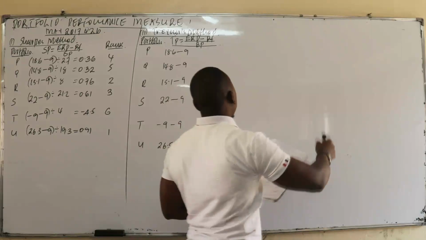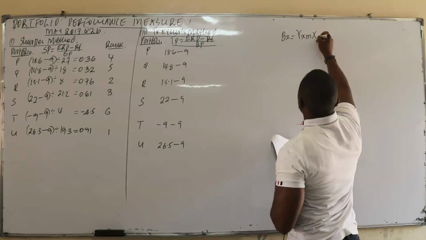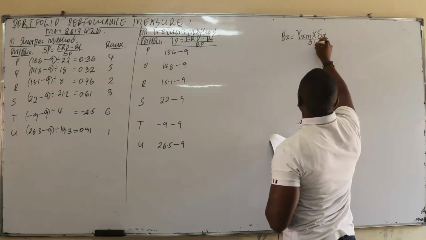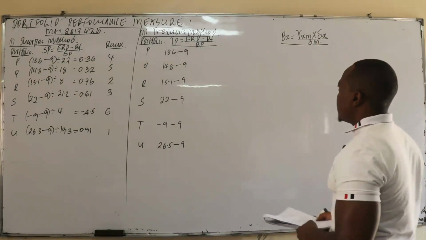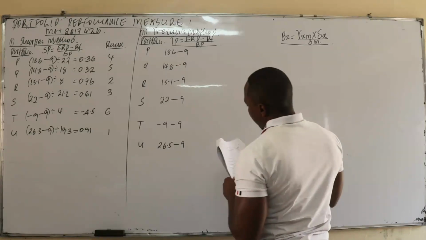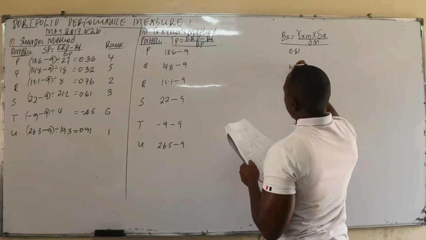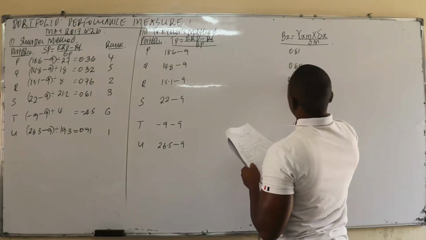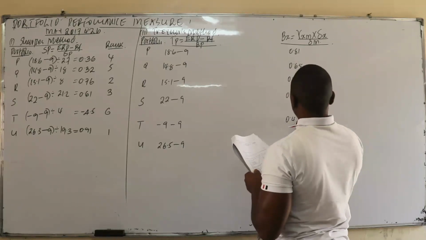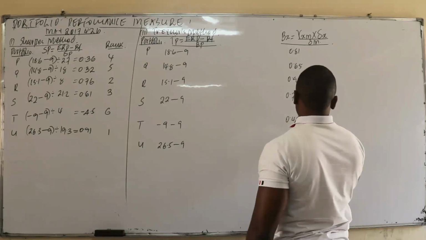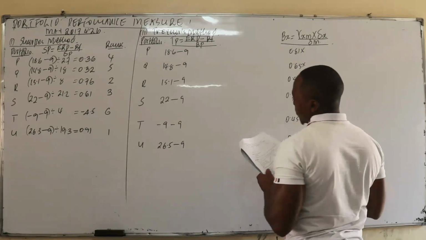We are not given the beta factor. So beta, you take correlation between the security and the market, times standard deviation of the security, over standard deviation of the market. I told you that the three formulas should be at your fingertips on how to compute the beta. So we have the correlation with the market returns. Between P and market, we have 0.81, 0.65, 0.98, 0.75, 0.45, 0.63.